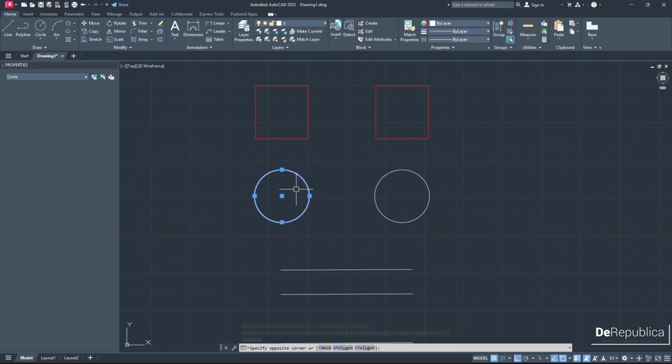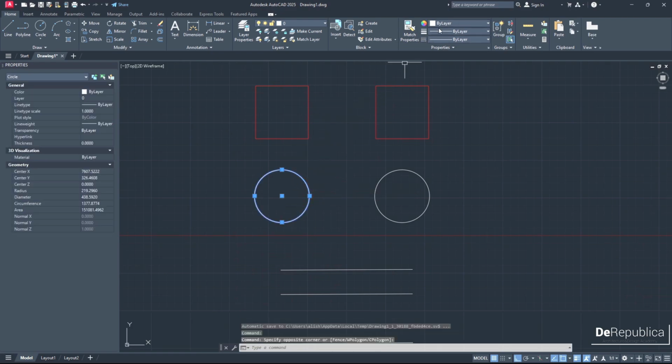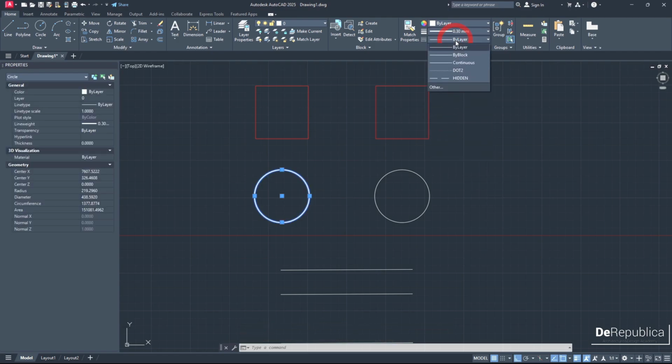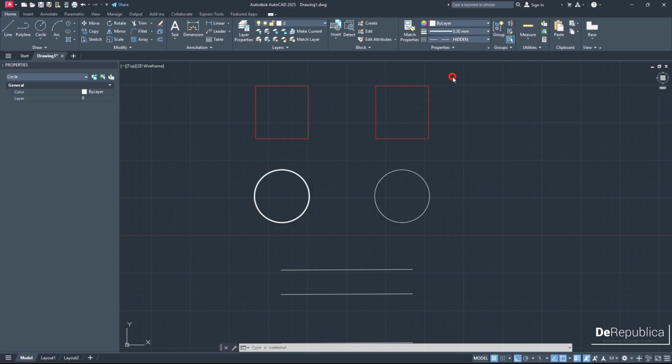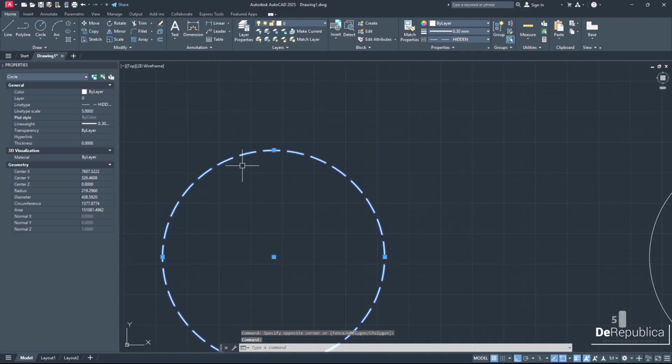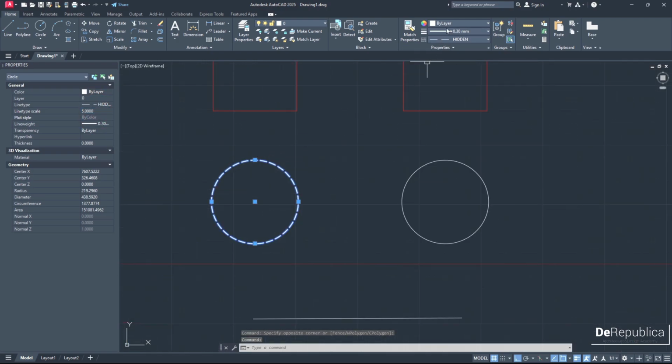If I change the properties of this circle here to, let's say, 0.3 line weight, and the line type to dashed. Line type scale allows me to change it to 5 to make it bigger and visible. And I also want to change the color of it to yellow.